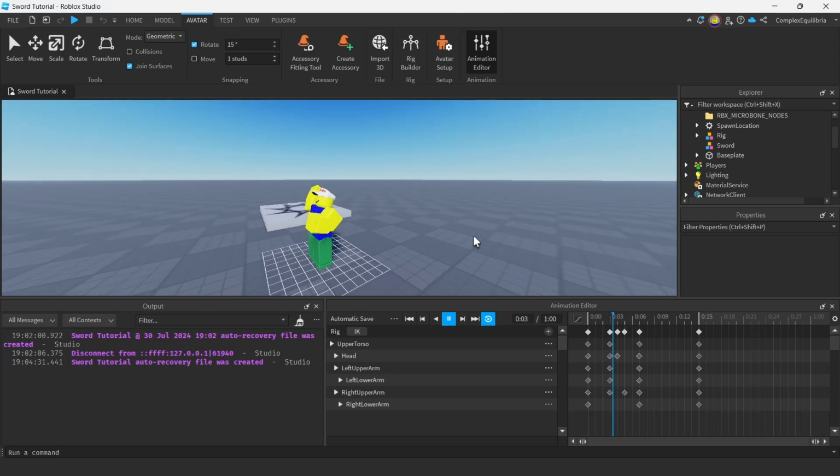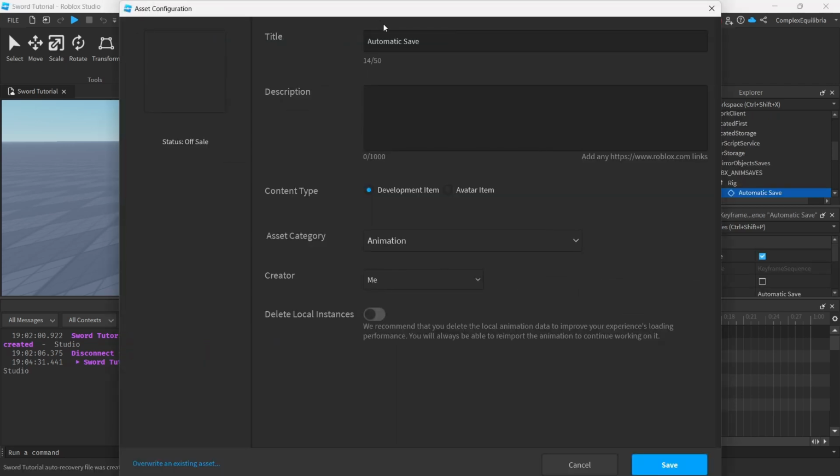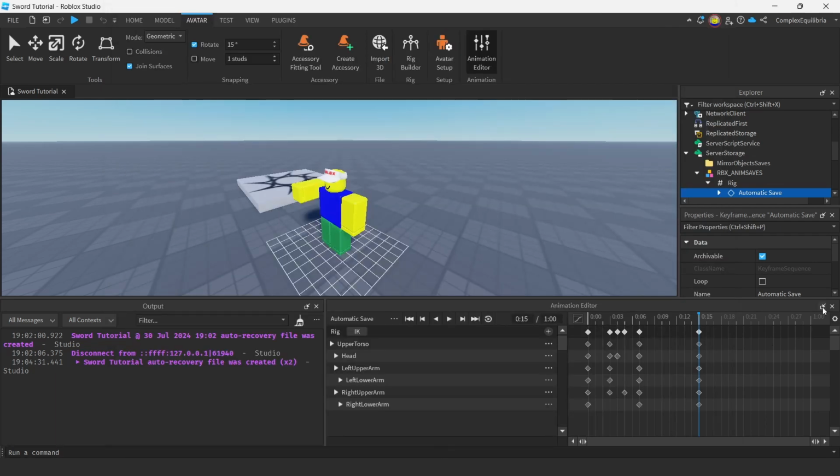When finished with your animation, it is time to publish it to Roblox. Navigate to the Publish to Roblox button, fill in the details of the animation, then publish the animation to Roblox. Make sure to copy the animation ID before closing the Save tab.